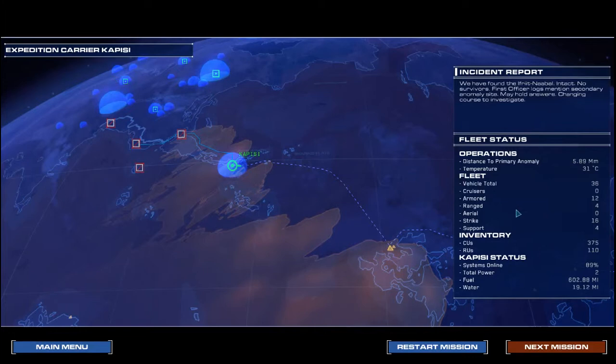Alright, so we have 12 armored units, 4 ranged, 16 strike. We lost a few, I believe, and 4 supports. Alright, this mission was actually really nice. It's a lot nicer when, you know, things aren't just coming at you like crazy in waves in the beginning. But, you know, Homeworld does that. They like to hit you hard in the beginning and then they let you take your time.